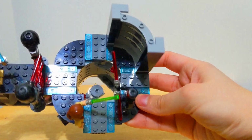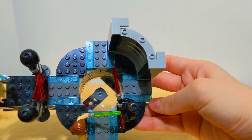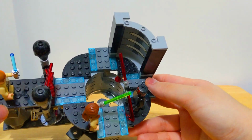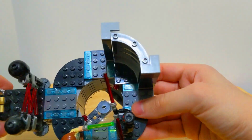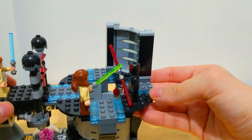Obviously, we can see the layout of this. It's a circular room, as I mentioned before. You can see some translucent light blue tiles on all 4 sides. And I think it definitely has a bit of character. Not a bad inclusion. We also have the hole, the pits, where both Darth Maul and Obi Wan fall in. But only one comes out victorious.